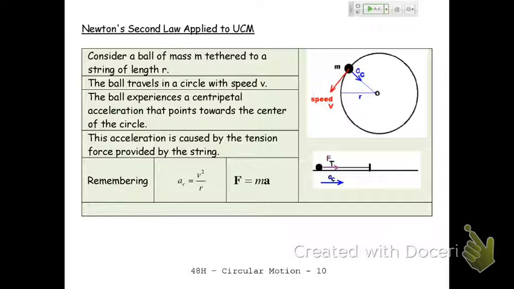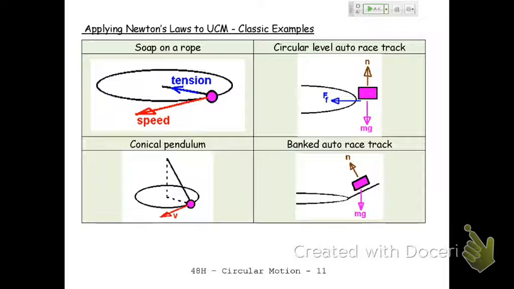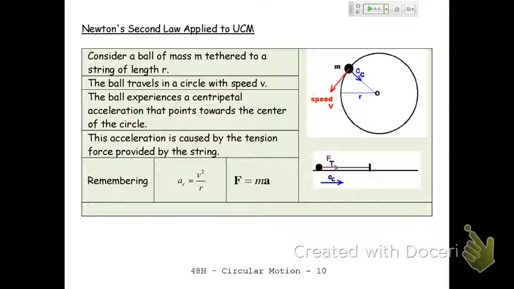I'm just going to talk about this. There are videos online for these examples. I'd like you to look at those videos before next class, because if you can get a feel for what I'm doing, it becomes much easier. In every case, we're going to draw a force diagram, and we're going to say it's centripetal acceleration. The sum of the forces equals ma, which equals mac, which equals mv squared over r. And the rest is just Newton's laws. That's the bit that's new. So this is just one step more involved.